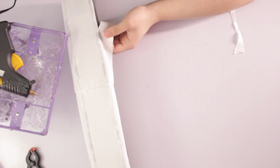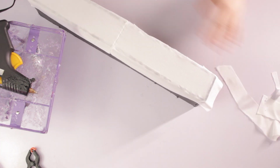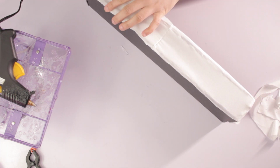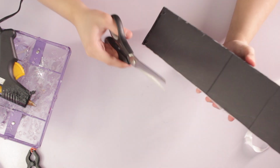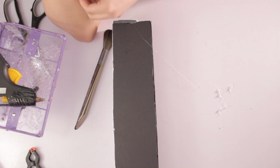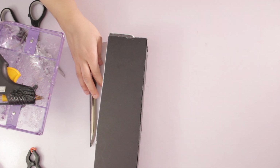So one thing I noticed is even when I was cutting with a fabric scissor, I wasn't getting the nicest edges that I wanted. And you can see I'm trying to revive the hell out of it, and it's not working. So watch out when you're using cloth of any type. So what I tried to do is get my glue gun and this brush and try to curve the sides over to try and fix those problems. And it kind of worked.